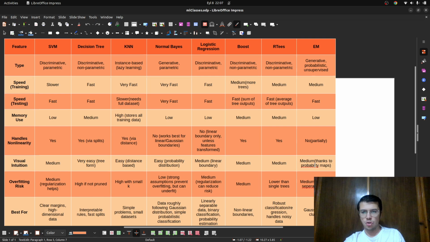Visual intuition is medium thanks to the probability maps we mentioned, and overfitting risk is medium, and I can also call it low if the data is linearly separable. It is best for Gaussian-like clusters. So if you have Gaussian data, it's also like naive Bayes, but this is better than naive Bayes, so it's good to use EM for Gaussian kinds of data.